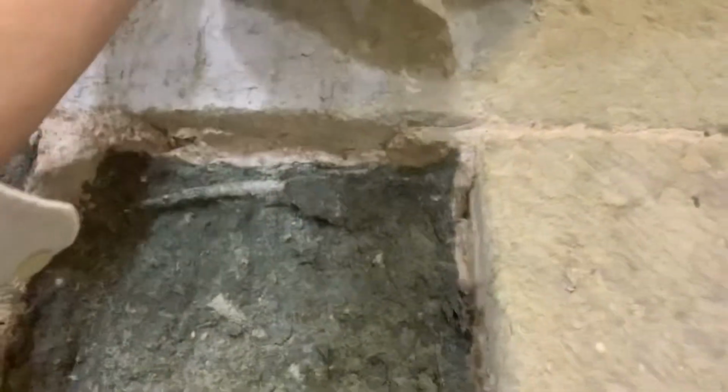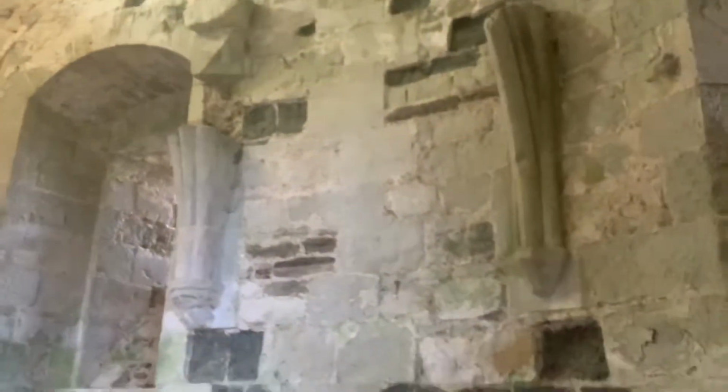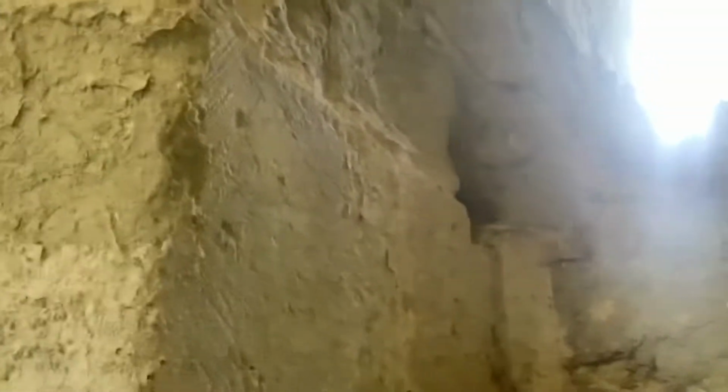Look at these awesome mouldings. Oh, wow, this has got an amazing feeling to it. It'd be incredible to camp out here for a night. Let's see what happens. Oh, yeah, I can. That's funny. Even though the sea's not there, I get this sense of it being there. Oh, this is really cool. What a place.